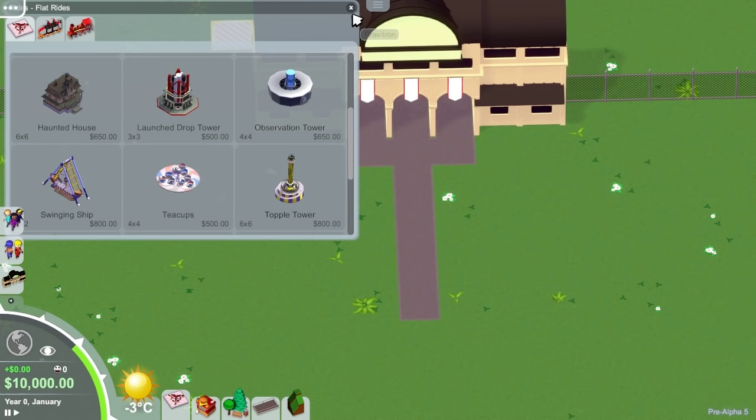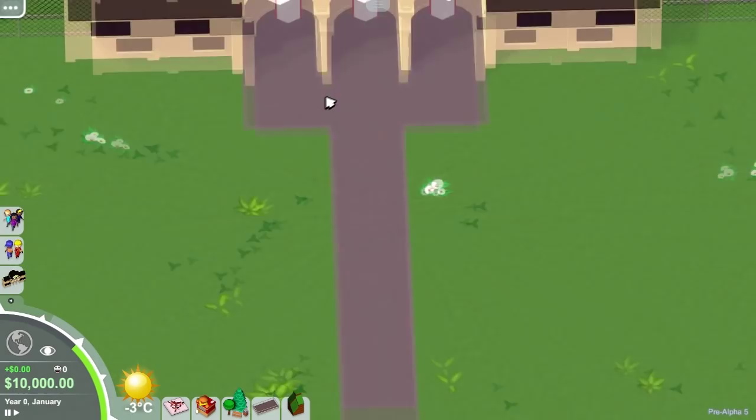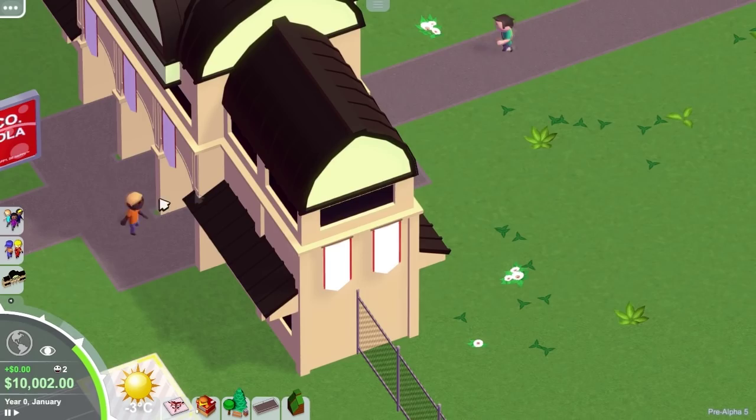Apparently it's -3 degrees. Oh, and we have our first visitors. What the hell are these guys? I do quite like the avatars they have for them, but they're a bit weird looking. So you can snap to rotate with Q and E and stuff. Oh, they're paying money to get into the park, look. $1 is what it costs to get into my park. Okay, well, they're paying $1 to walk on a piece of path. I'd say that's pretty good money, you know, for me.